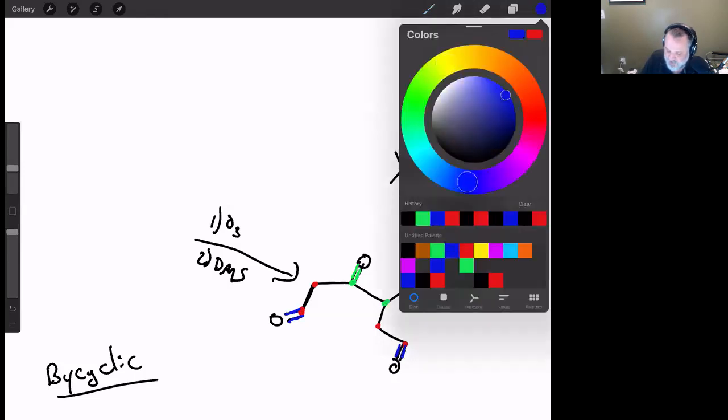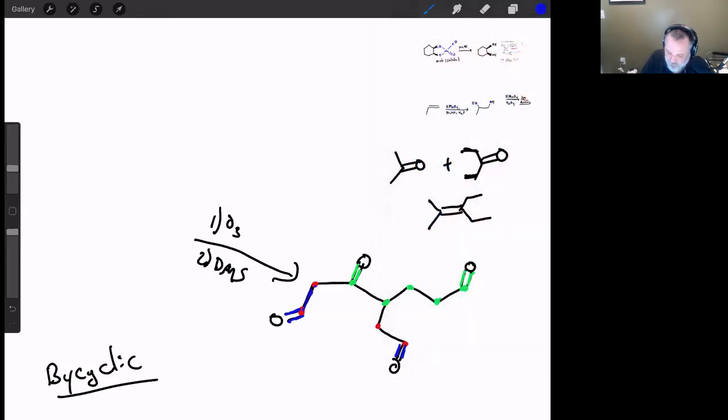What I want to do is color code them. So we said it could have been this 6-membered ring here. So let's draw 1, 2, 3, 4, 5, 6-membered ring. At this point, since we haven't added anything else, the location of the double bond is somewhat arbitrary. So let's put it here. Actually, let's put it here. Now we have to sort out where this other thing was attached.